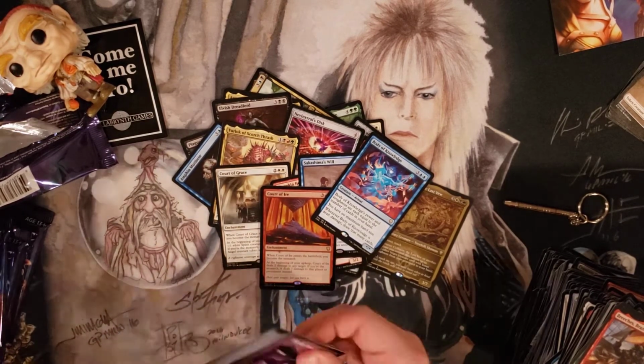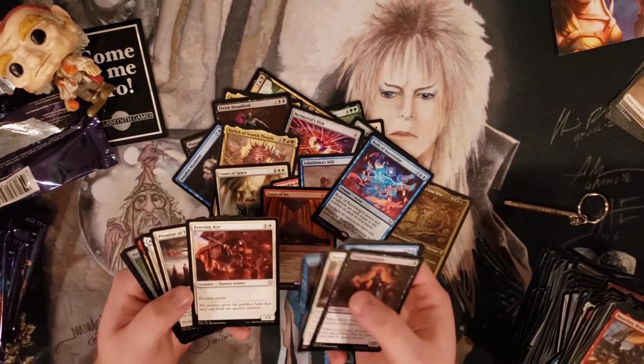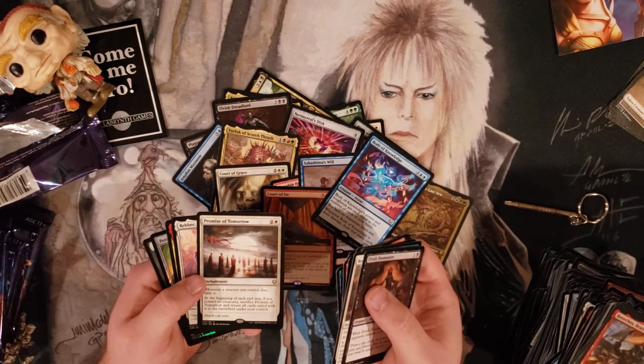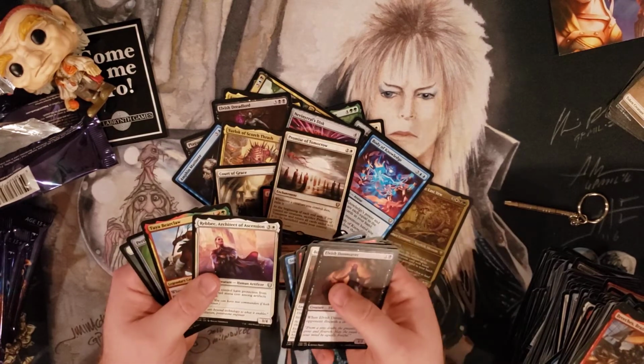The Tree Folk Shaman. Elish Doomsayer. Promise of Tomorrow. Whenever a creature you control dies, exile it. At the beginning of each end step, if you control no creatures, sacrifice Promise of Tomorrow and return all exiled creatures back to the battlefield. Kind of cool, saucy thing.